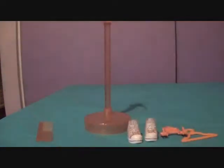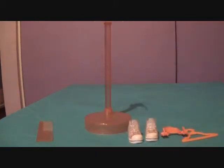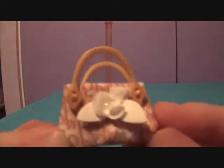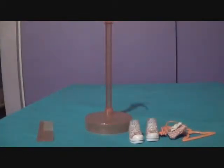And now, the other outfit. And it'll just come out like that. There we go. And there is a little purse here. Well, you can see all the little ties right here. All right, let's just snip out all these little eensy beensy little ties. The purse is so beautiful. Oh, look at that. It's fabric and it has rainbow on it, in peach of course. There's a little white flower and then the straps are plastic. You could fit something very tiny in there. It's amazing.